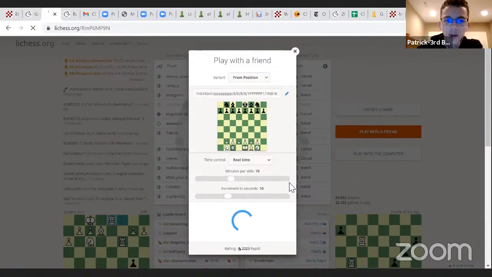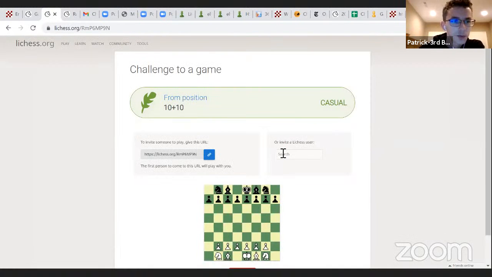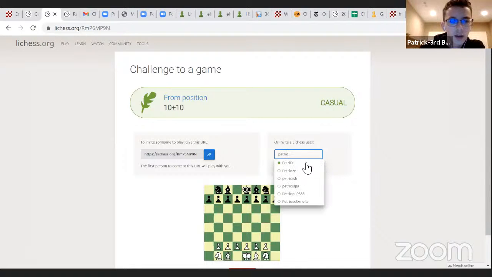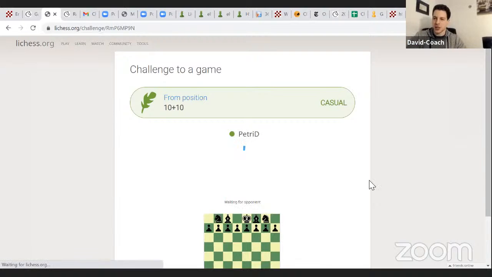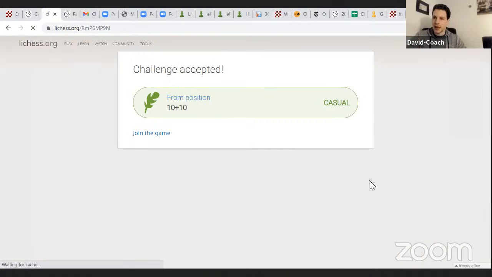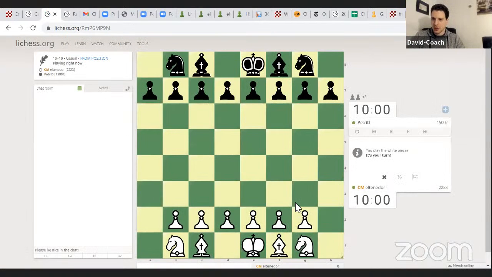My username is Petri. Petri, like Petri dish. Oh, there it is. Okay, I found it. Cool. You see the swords up there, you get the challenge. So theoretically it should be a winning position, but you can try to make passed pawns or trade pieces.